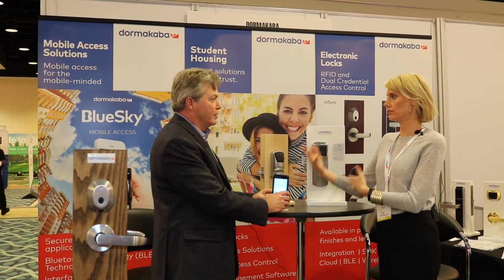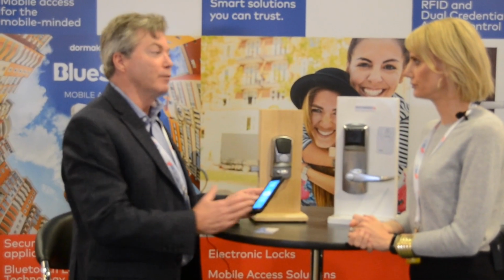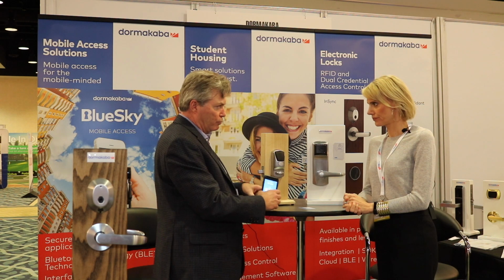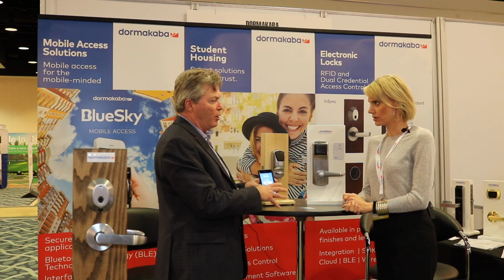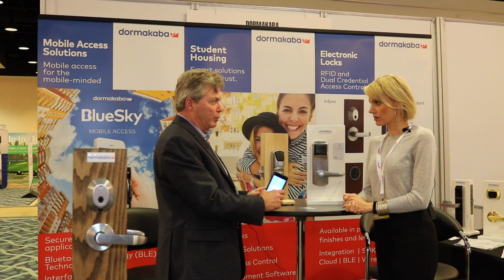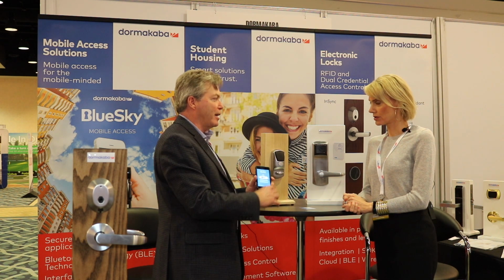Like, how do you work with that? How do you manage that? That's a good question, because one of the big things that the developers and operators want, and what we can do with our software, especially for student housing, is I have multiple roommates sharing an apartment. Right. And to help the operators, each individual roommate has their own key, so that if one of them loses a key fob, I don't have to create 4 new key fobs and track down all 4 residents living in that apartment.